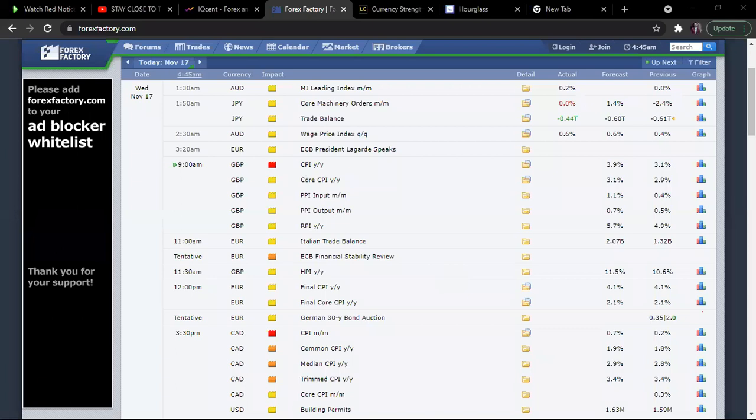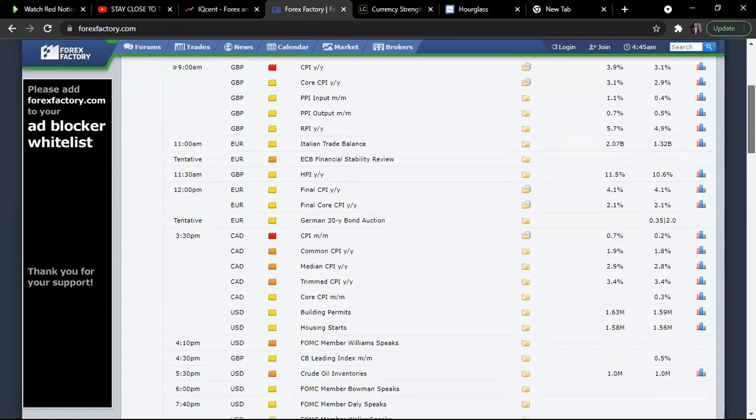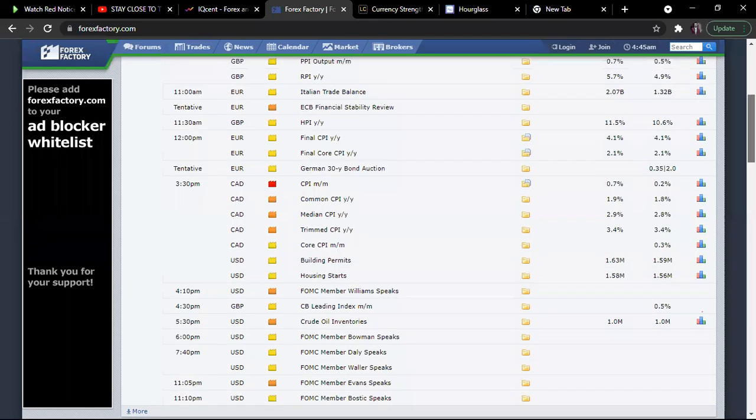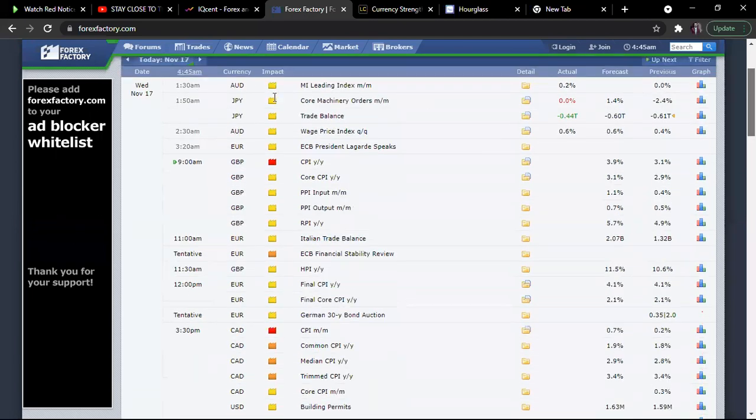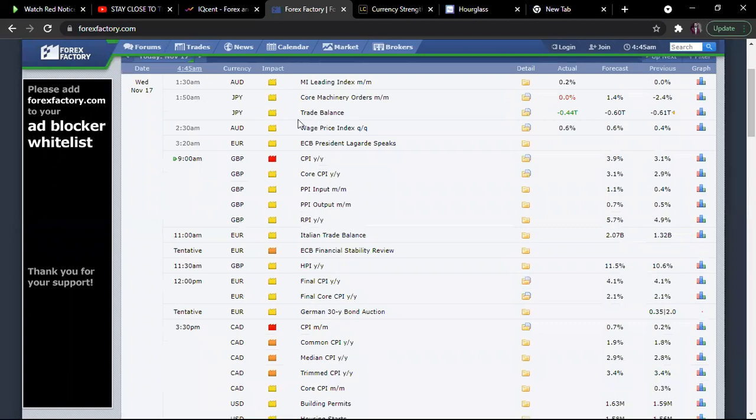And then we have now 3 different folders, and I'm glad that we can actually see all 3 of those folders right now. So the yellow folders just simply means low impact news. So you want to see yellow folders when you want to start trading, to be honest, because that just simply means that anything that's going to be said, for example, Japanese yen, we can see that there's going to be a trade balance news, it can be core machinery orders, all of that are not going to have that much of an impact on the strength or the weakness of that specific currency pair. So that means that we can actually start trading anything to do with that currency pair, because there's not going to be too much volatility in that market, right?